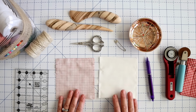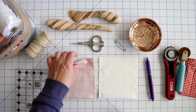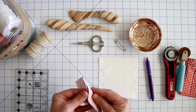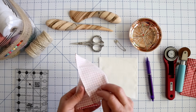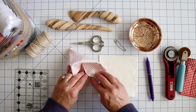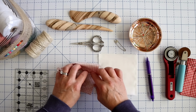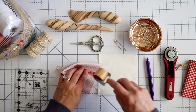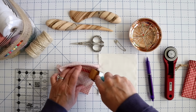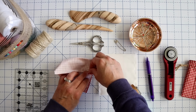Okay, so now we have both of our pieces sewn, and again we have our opening here and here, and then one on the side. And now we're going to take this outside lining and open it up sideways like this, and I'm going to use my little seam roller to press this seam right here open. This is just going to help keep it in line when we turn it right side out. So I just finger press that a little bit and then use my seam roller. I'm going to come over here and do the same thing to this one.